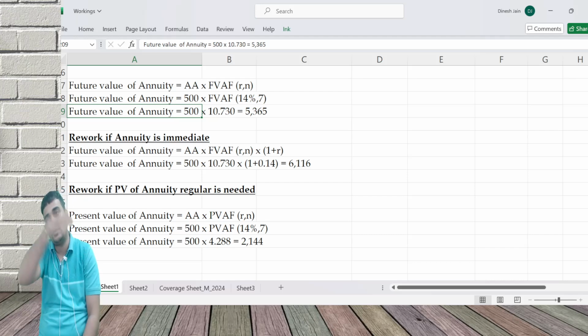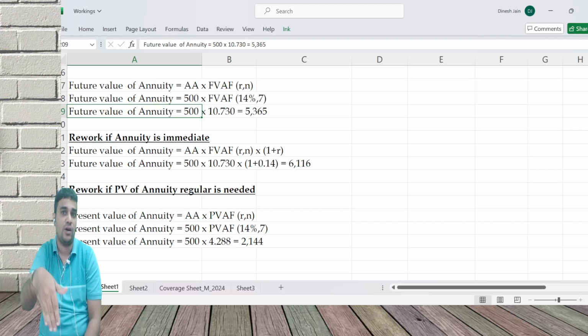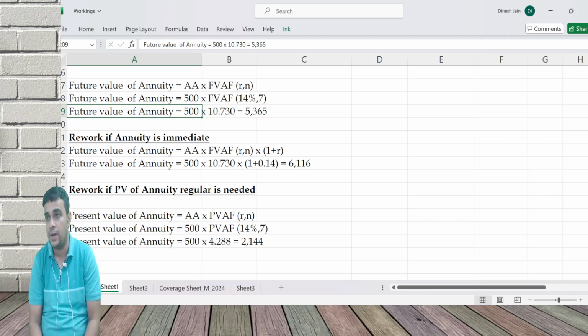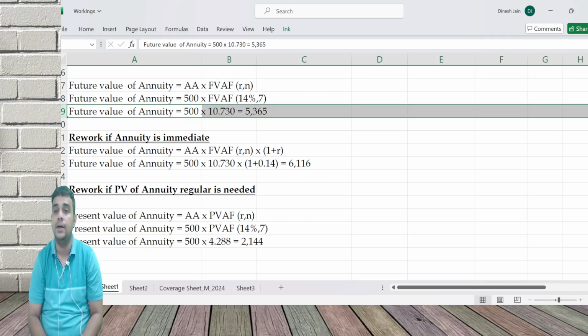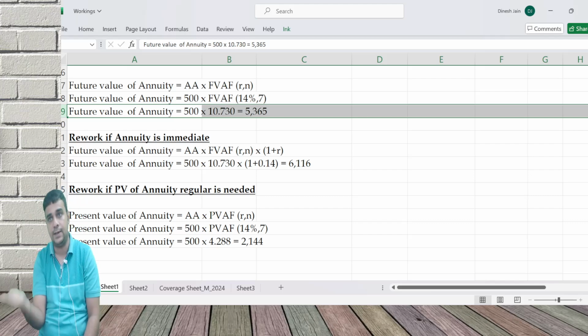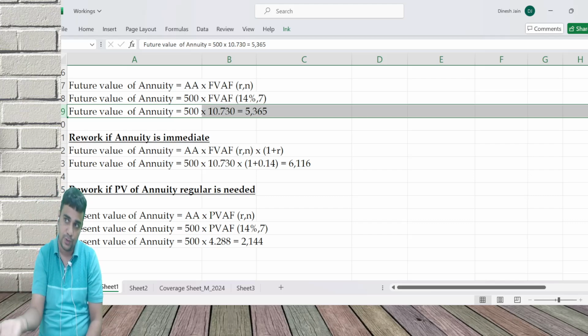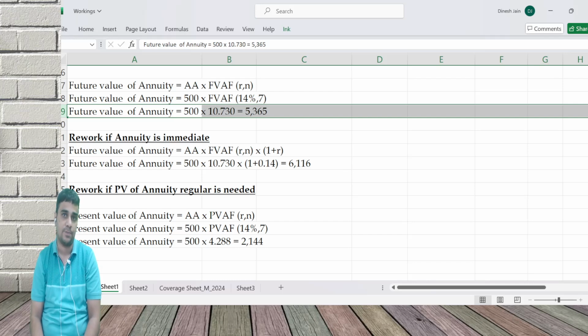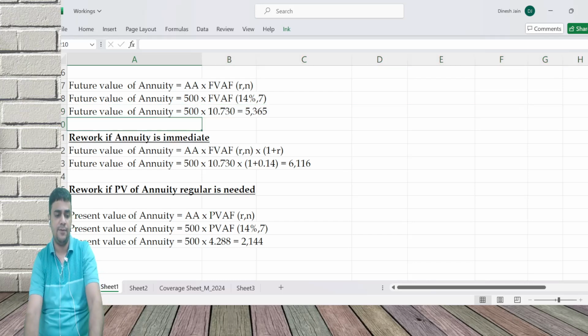If I want to go to the 7th year value from whatever you got now, you can do into 1.14 power 7. Or whatever you got here, you can divide this by 1.14 power 7 and you will get the present value of annuity. These are a lot of interlinkages which I want to be very clear to you. You can keep moving the way you want. You can move from day 0 to day 365, or year 1 to year 2, year 2 to year 1, year 5 to year 10. Any way you can move it. This is just another way of cross verifying the answer, being very clear on the concept. Any doubts on this?